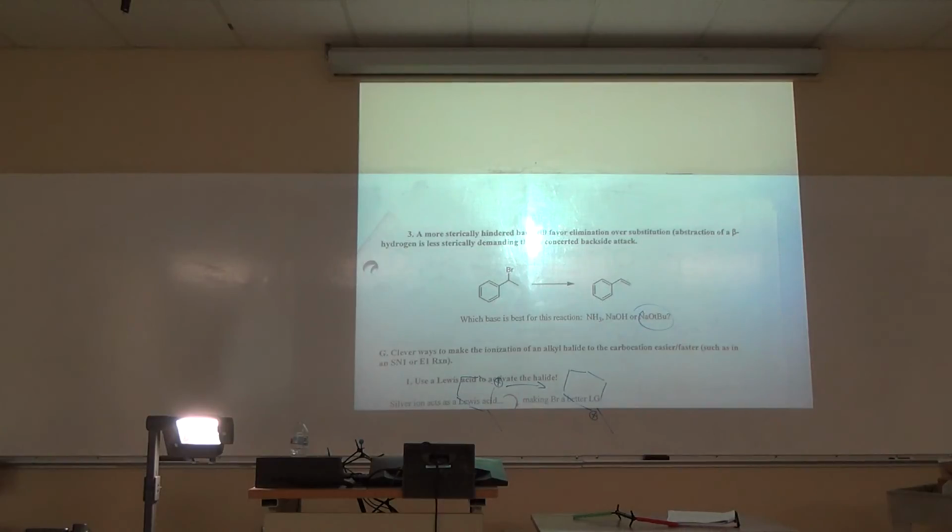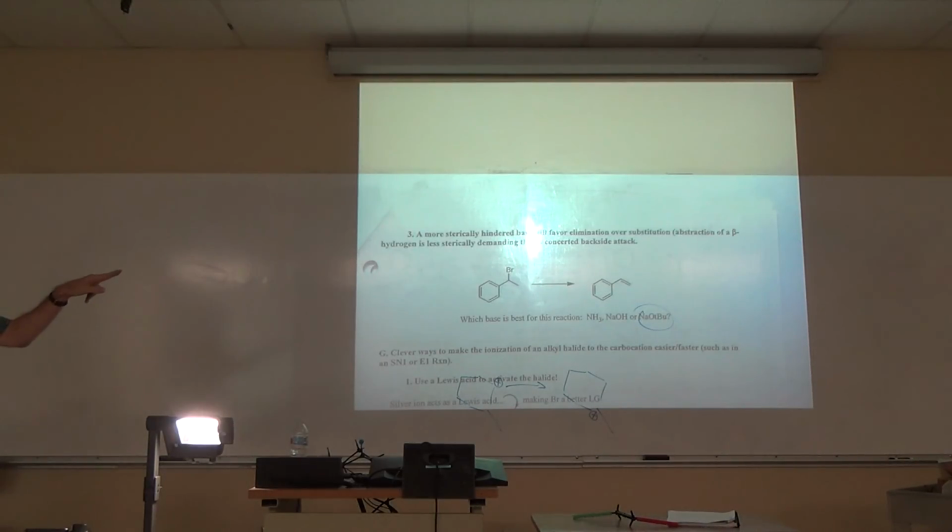Do we have to worry about getting Zaitsev versus Hofmann here? There's only one possible product. It's either going to eliminate or not. We never said that a sterically hindered base could not eliminate at all. Just a highly sterically hindered base is going to maybe prefer the Hofmann. There is no Hofmann-Zaitsev choice here.